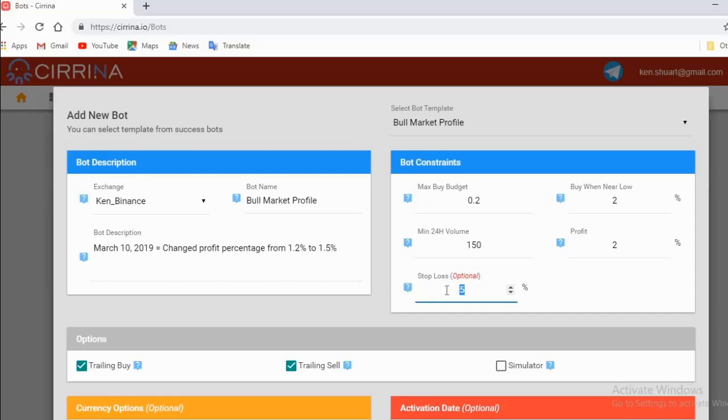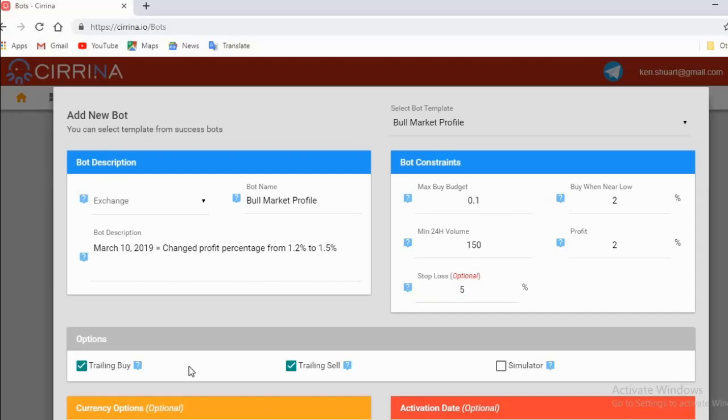Finally, set a stop loss, or the percentage drop in the purchase price you will allow before triggering a sell. While this is optional, we recommend you allow for a reasonable percentage downturn in price. Very few, if any, traders are always 100% correct in their trades. Minimizing your loss on a bad trade is how you remain profitable. Waiting too long to sell can wipe out days or weeks of hard-earned profits.